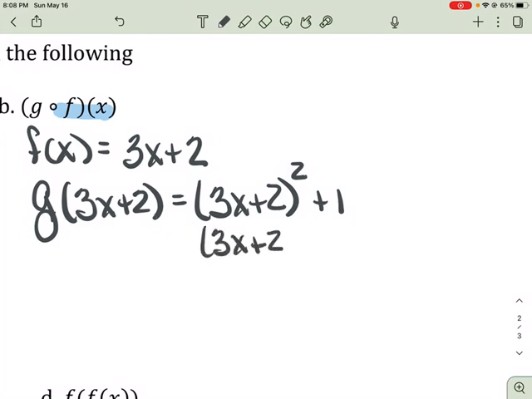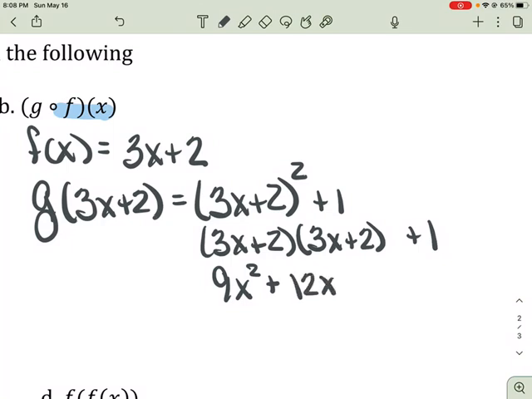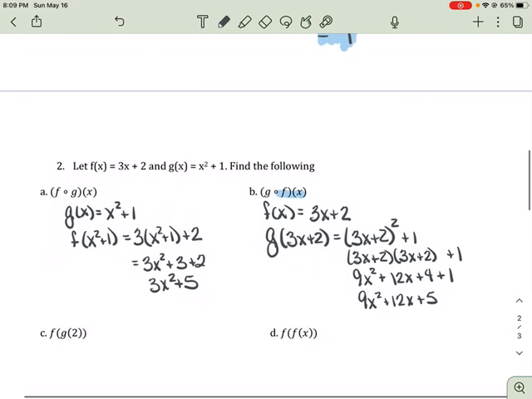Okay, so that means write this twice. We have plus 1, so we're going to write it twice. So it's 9x squared plus 12x plus 4. Now, do it on the side, whatever method your box, split distribute, FOIL, whichever method you're most comfortable with. Do some scratch work on the side like we've been talking about, and then come back into the problem. So 9x squared plus 12x plus 5.